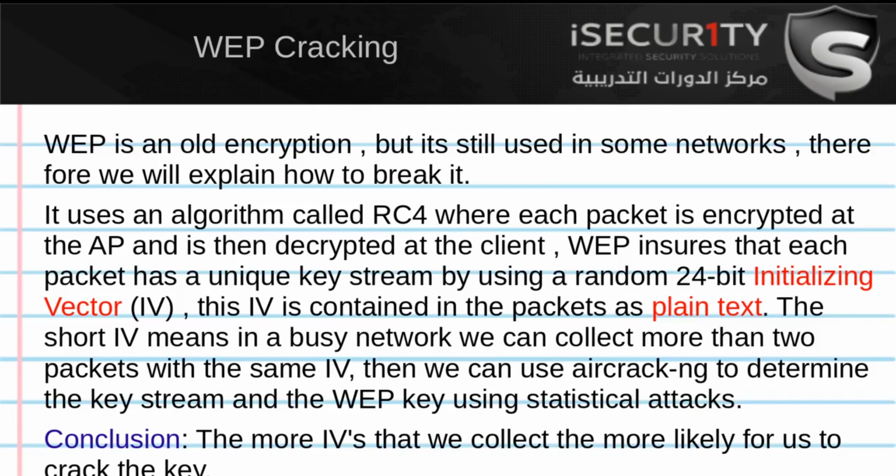So our main goal now, when we try to crack WEP, is to collect as many IVs as we can, because once we have a large number of IVs, we're going to have two packets that use the same IV, and then AirCrackNG is more likely to be able to determine the key stream and the WEP key for the target network. In the next video we'll do that. We'll see how that actually works, and it should be easier to understand.